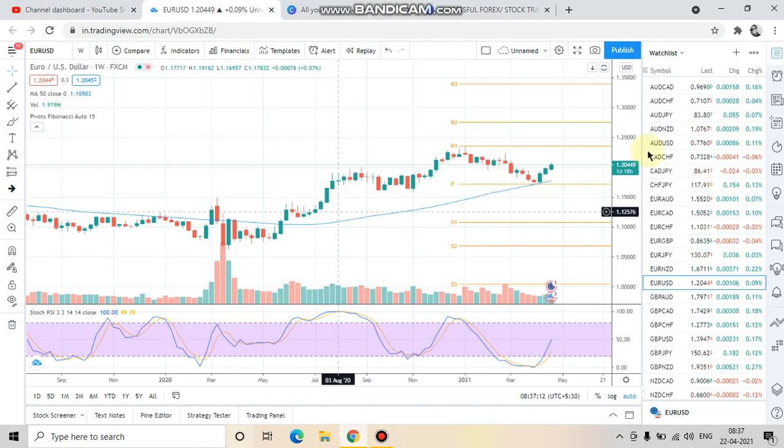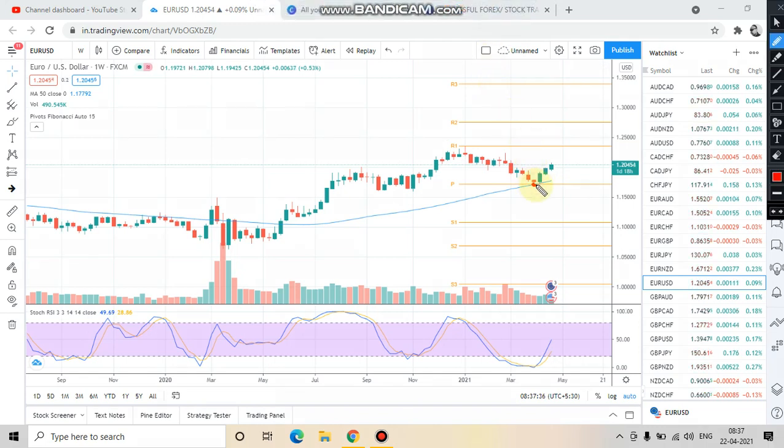So let's get started. This is the chart of Euro USD, and as you can see, we have the weekly time frame in front of us, and in the weekly time frame market looks bullish. Market has formed a green candle this week, and in the previous 2 weeks also market formed green candles. And as you remember, when market was in this position, I told you that market will be going up because market has got twin support in the form of this pivot line and this 50 moving average, and as expected market did move up, and yes, market looks bullish right now.